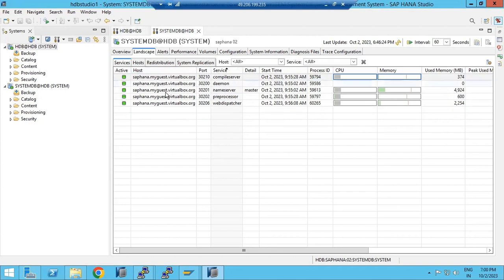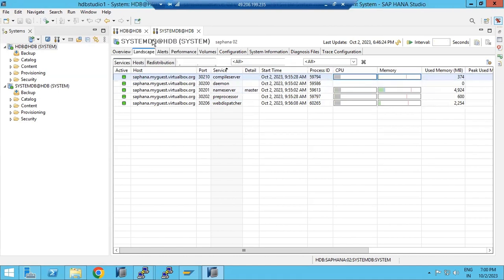To prove that, you can see the compile server's port number is 30010, and the process ID is 39794. In any host, one service has only one port number and one process ID. Also you can see the startup timeline.